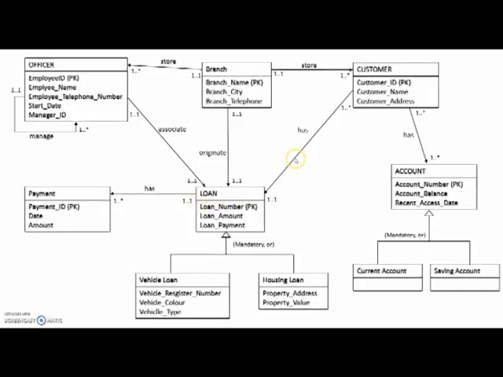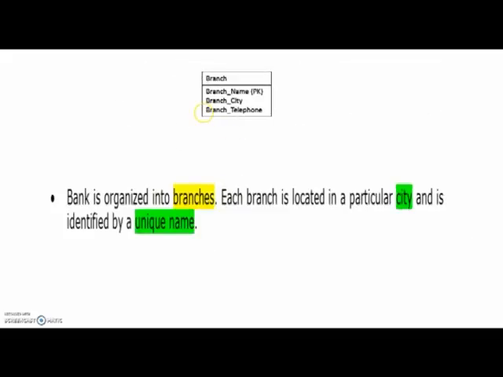This is the answer for question B. I know it's too long for you, so I'm gonna explain it to you step by step. In the first sentence, we know branch is our main entity and the primary key is the unique name. The way to draw the ER diagram is we draw a box and divide it into 2 levels. In the first level, we write the entity, and in the second level, we write its primary key and its attributes. For the primary key, which is the branch name, we write a PK beside it, which means primary key. So this is the first entity, branch.